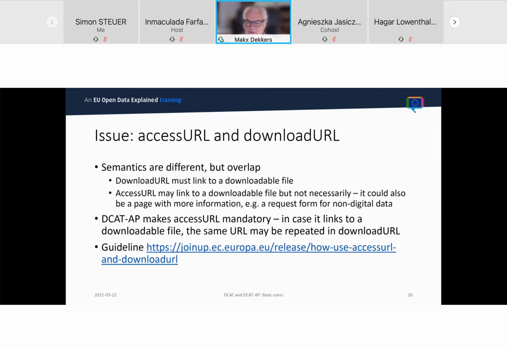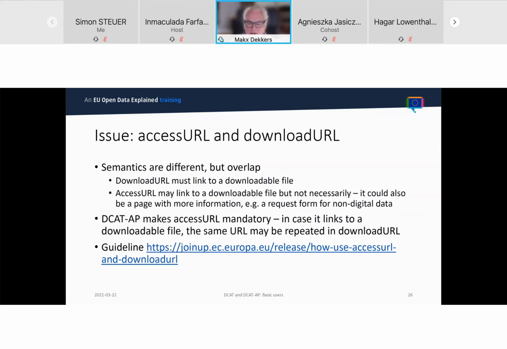So in fact, if you receive information about the distribution and you see a download URL, if you click on that, then you actually get the data. If you have an access URL, it might not always go to the data. In DCAT-AP, the specification of that, there was a discussion about which ones to use.